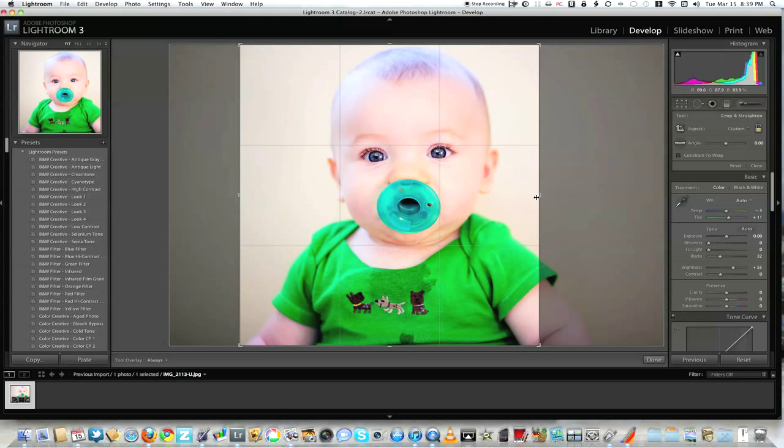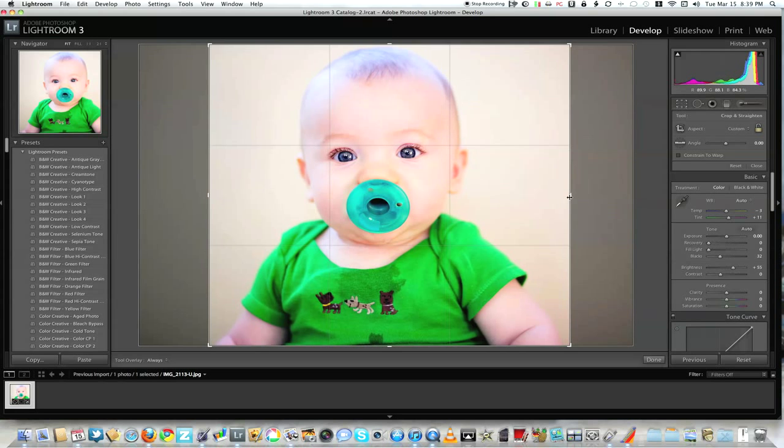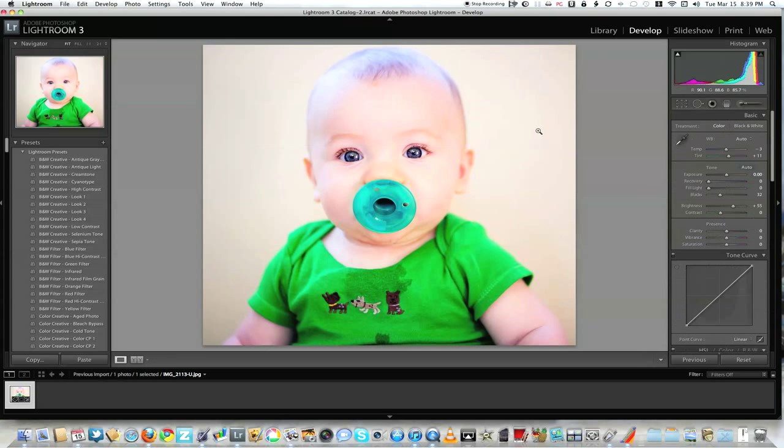So we're going to get really tight in on him here. Okay, that's how I want it cropped. Then you just double click on it, and then it's cropped to that size. And then, let's see, I increased my black clipping quite a bit there. And now it's a little reddy, a little orangey to me, and a little yellowy even, so I'm going to slide my temperature.